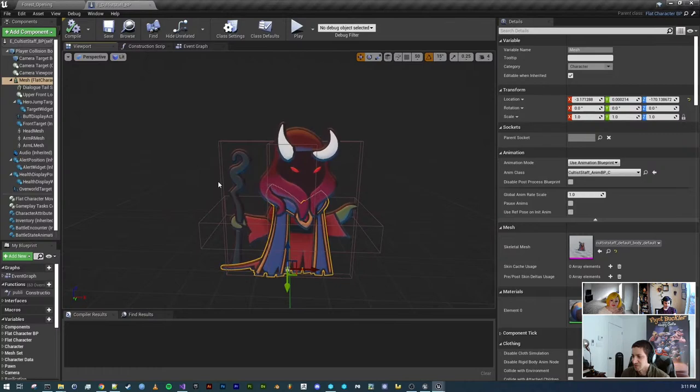Mm-hmm. People might be curious about the character art in general, and that's even beyond Unreal Engine, getting the character art into the engine. It's a whole pipeline I've set up between a bunch of different applications that lets me do it pretty quickly, but credit to Unreal for being adaptable in that sense to let me do it.